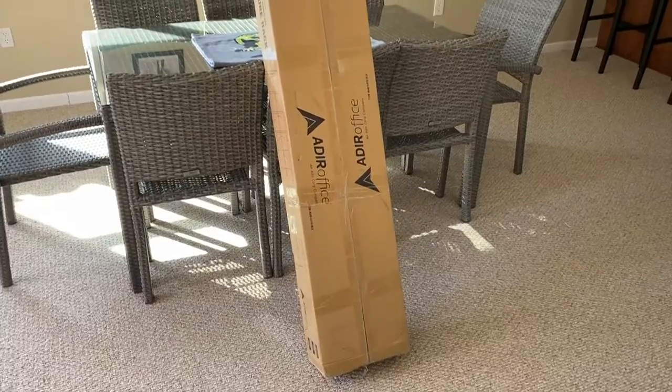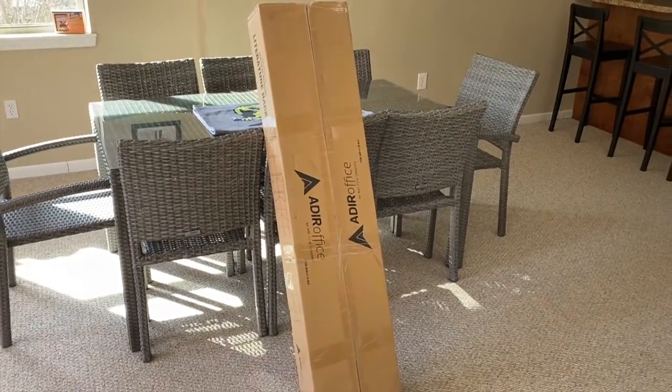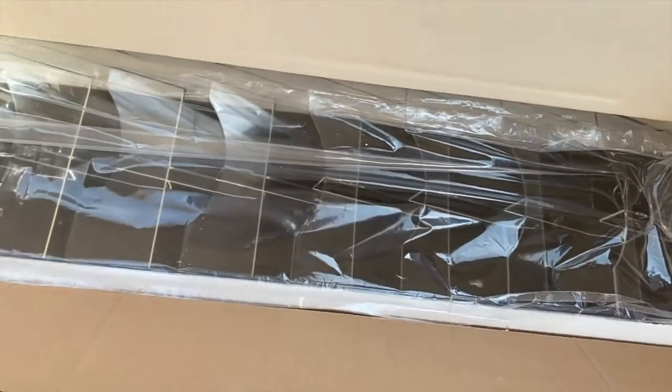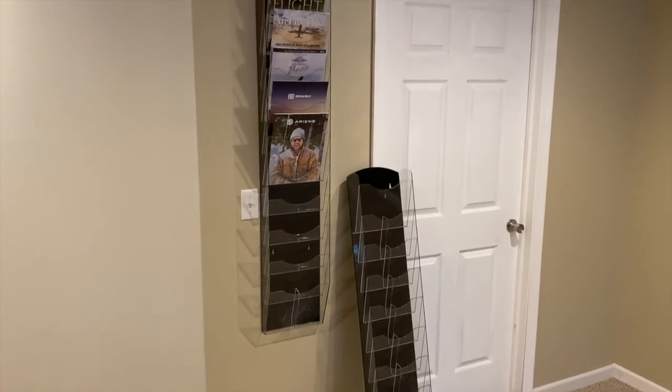All right, DIYers, fast forward 1 week, the new magazine rack is here. Let's go and open it, and hopefully it's not damaged. So far, so good. New rack is out of the box and it is in perfect condition. I'll go ahead and swap them out.